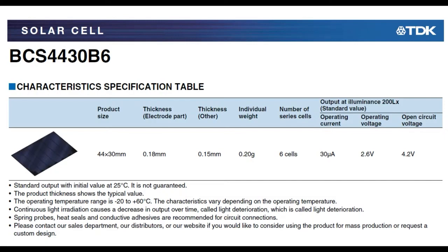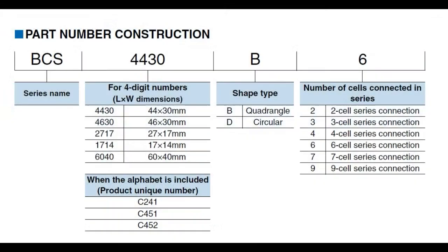This one will give you about 4.2 volts open circuit, around 2.6 volts running circuit, and an operating current of about 30 microamps. So yes, these are very, very small and thin. They don't give you a lot of current, but depending on your circuit, you might be able to either charge up a supercap, or use a buck boost converter or whatever to convert that ultra low amount of current into something usable. You can get these in custom sizes, even a circular size, and a customizable number of cells.